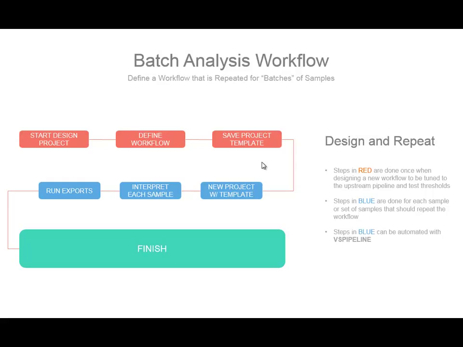Here's how the standard procedure works. You first create a project — we're calling this the design project — in which you define everything about your workflow. This includes defining the annotations you're going to include, their specific versions, the filters, all the parameters that are tuned to your own secondary pipeline, and information about your assay for a specific workflow. When all those are set, including which fields you want to display and all the preferences that help you streamline your interpretation, you save that project as what's called a project template.